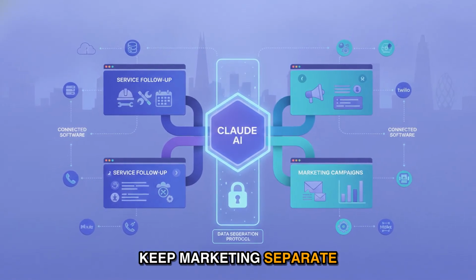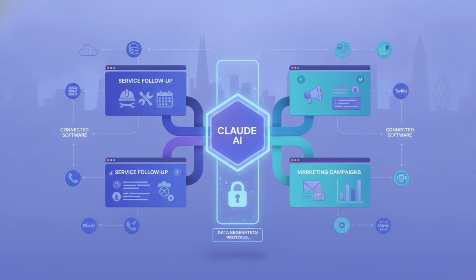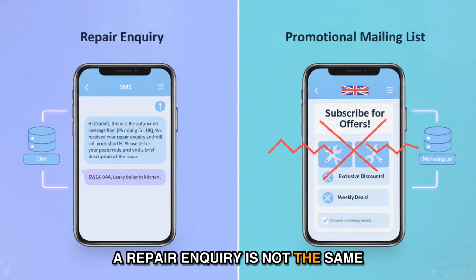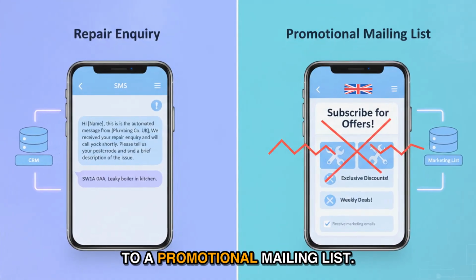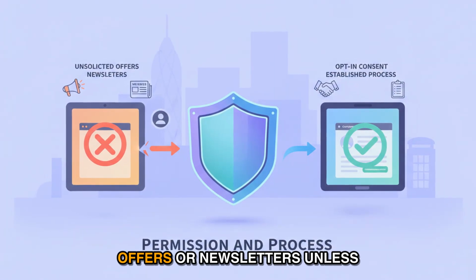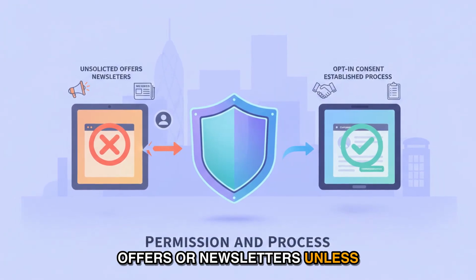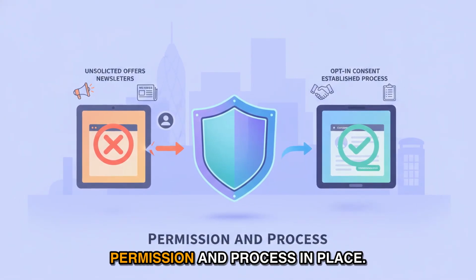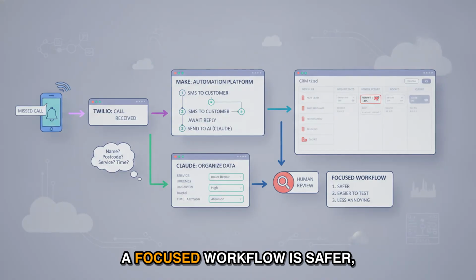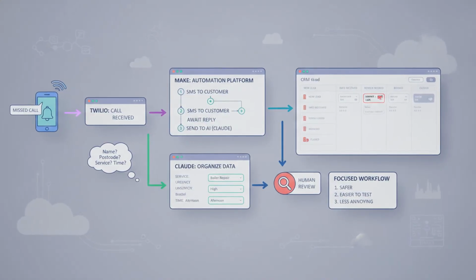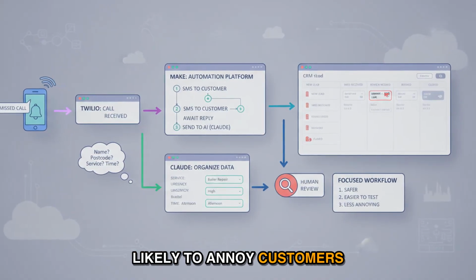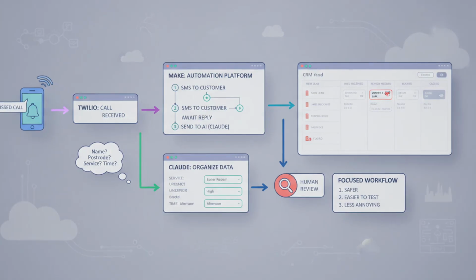Keep marketing separate from service follow-up. A text confirming that you received a repair inquiry is not the same as adding someone to a promotional mailing list. Do not automatically send offers or newsletters unless you have the appropriate permission and process in place. A focused workflow is safer, easier to test, and less likely to annoy customers who simply wanted a quote.